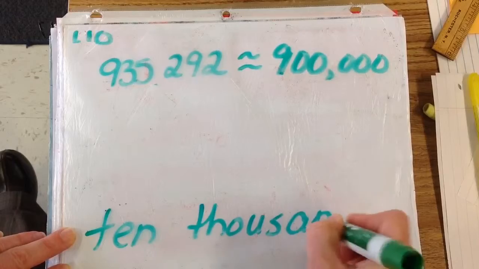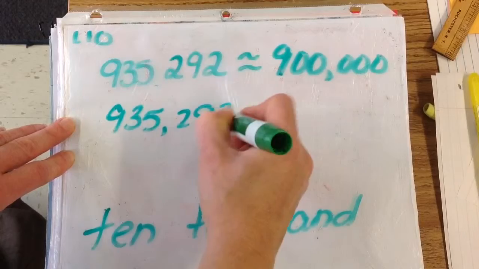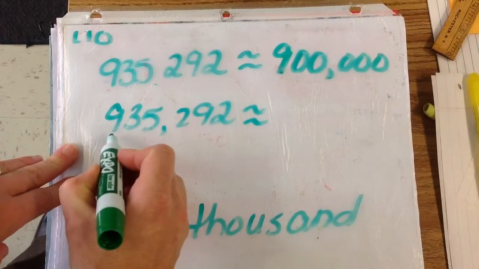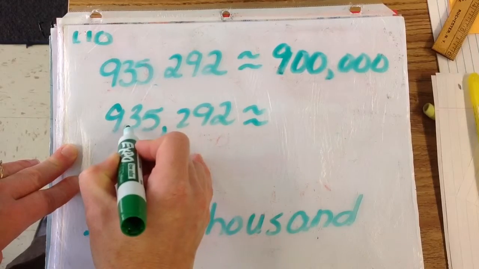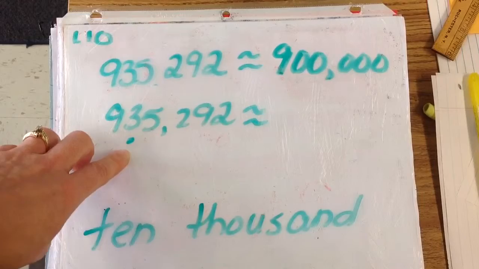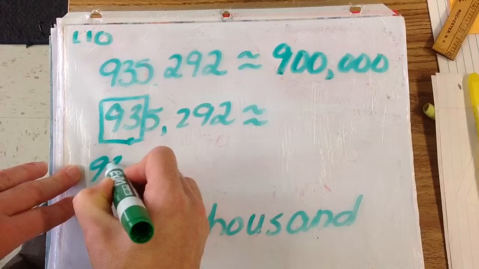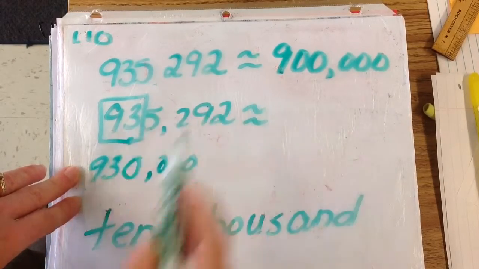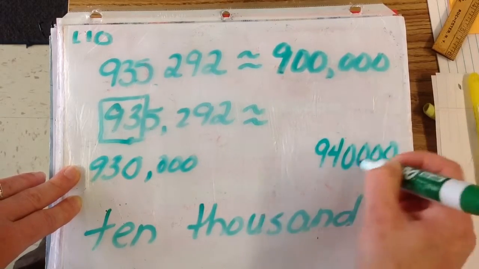So keep your number, but this time we're going to round to the nearest 10,000. I'm going to write mine again. If you need to, go ahead and pause this while you do that. If you look at your 10,000s, we have ones, tens, hundreds, thousands, 10,000s. Remember, it's not just that 3, it's everything to the left. So I have 93 10,000s. Notice how I have 6 digits. One more than 93 is 94 10,000s.